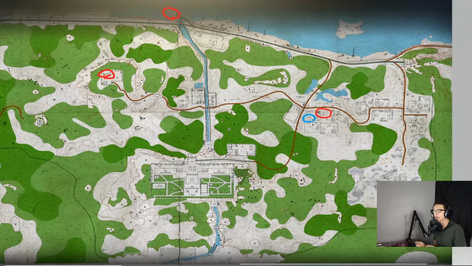Inside of the blue cottage, there's a safe as well as a really valuable room with another safe, but that safe is also locked. In this red circle, this unlocked cottage, there's 1 safe inside there along with a weapons locker.